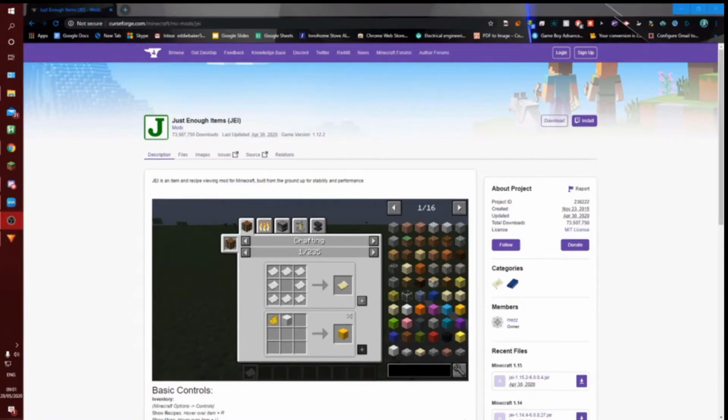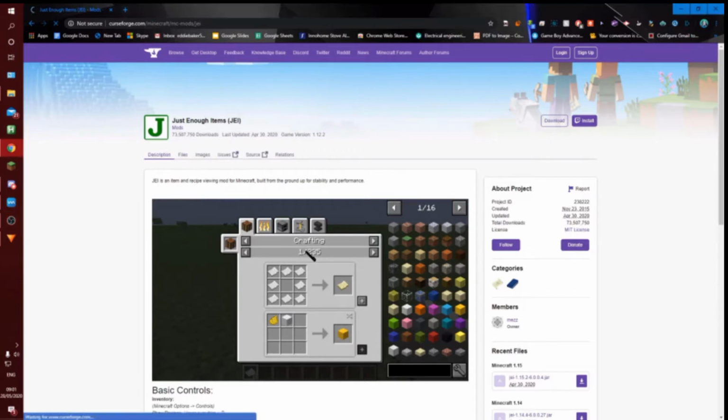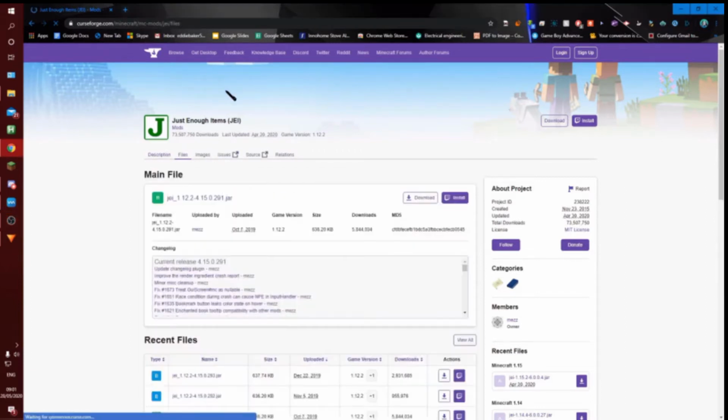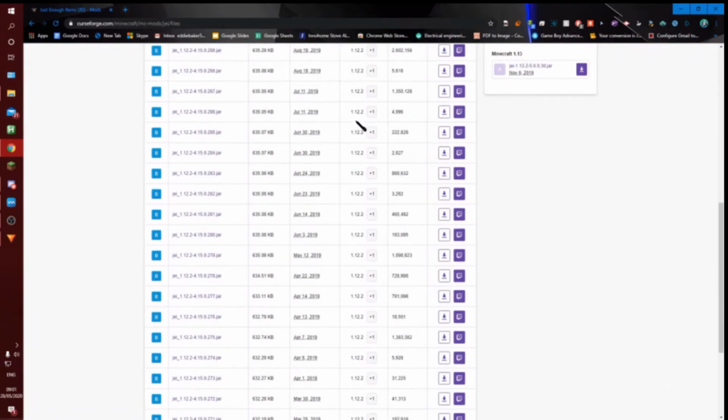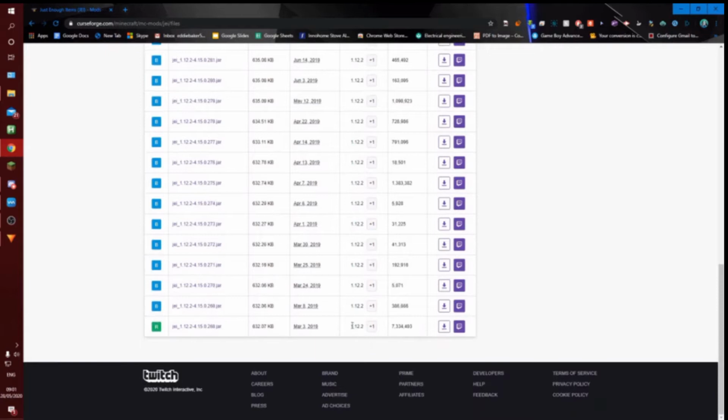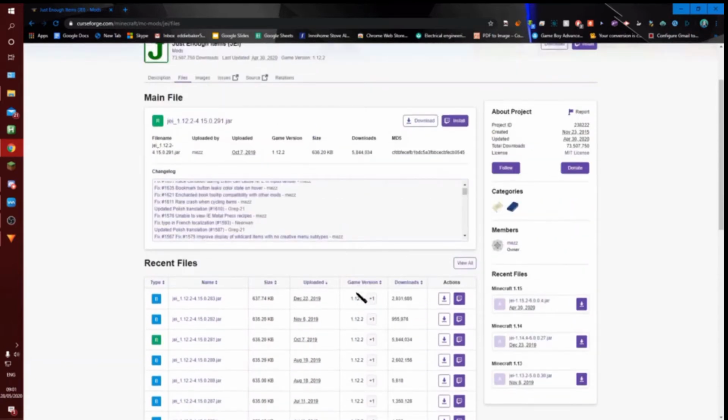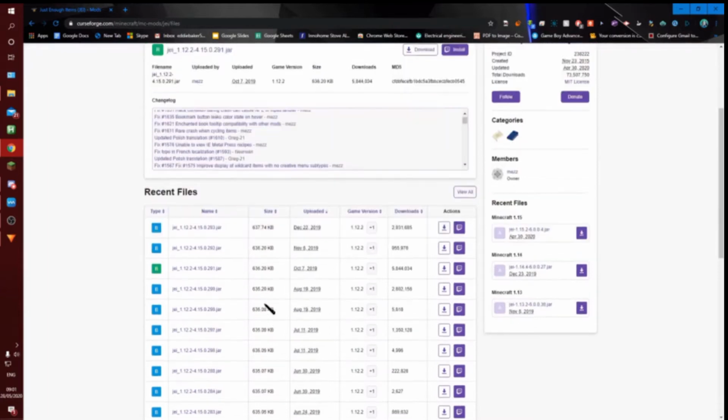One thing I'm just going to say quickly is that on any mod, if you go into the file section on CurseForge, you can see all of the different versions. So on this, it just seems to be in 1.12, but that might be just because they update it a lot.